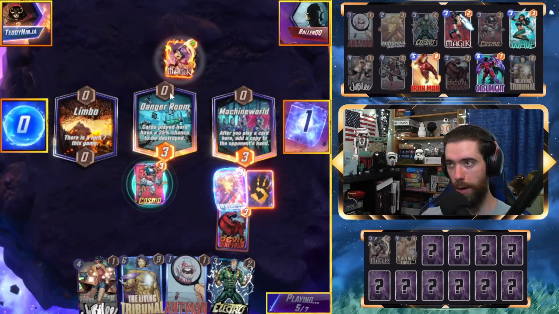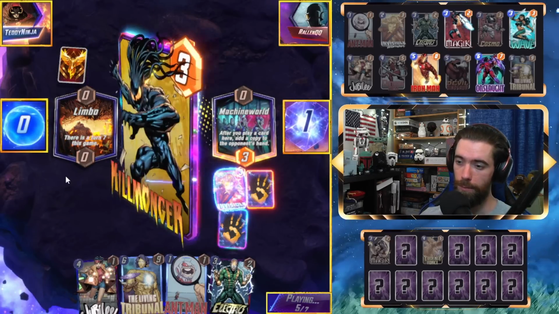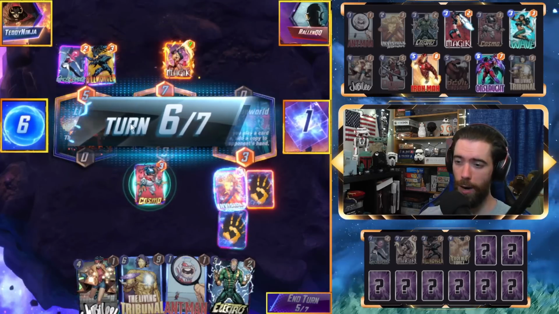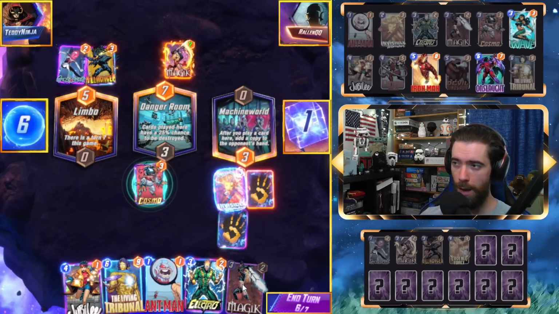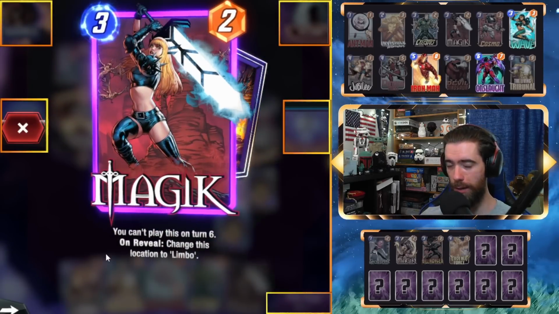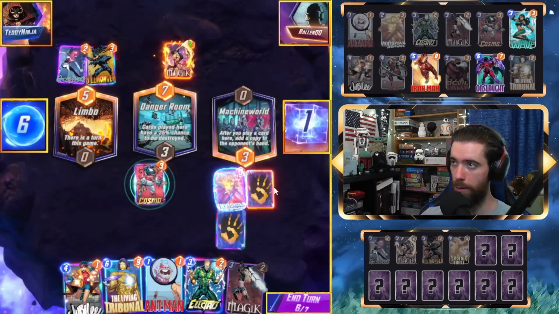Magik and Phoenix Force. Are you just running a thematic Phoenix Force deck? No, you are. You're trying to be a serious Phoenix Force player. I respect that. I respect that. So Magik, as of the next patch, will be playable on turn 6. Just her on-reveal will not trigger. That'll give you a little bit more flexibility.